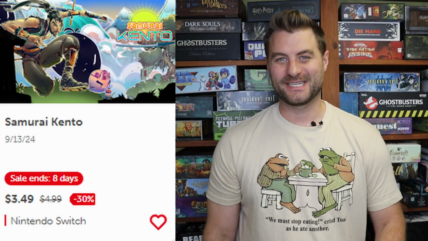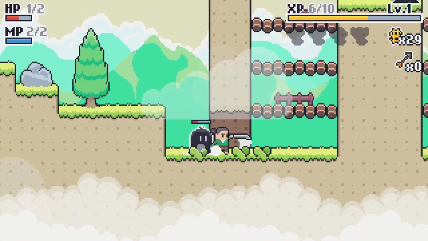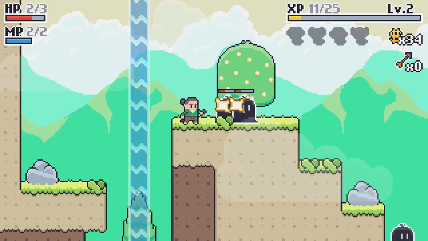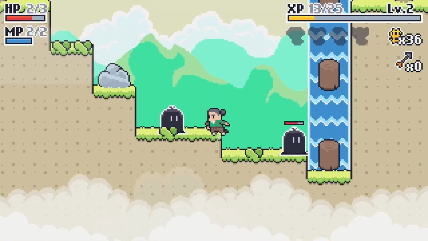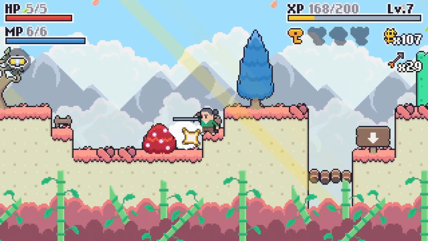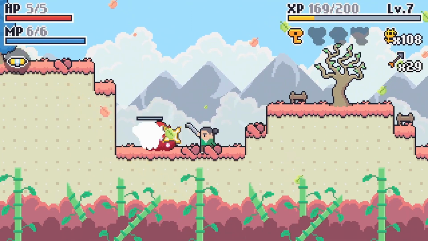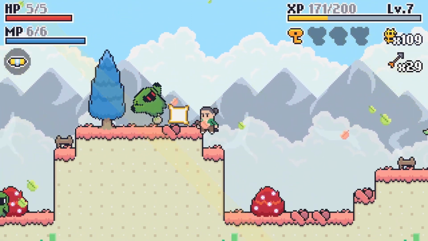The next game is Samurai Kento. This is a simple but fun 8-bit style action RPG, and you'll play as an elder samurai throughout feudal Japan as you try and take on a horde of monsters and demonic creatures that are terrorizing the land. There's multiple worlds to explore, a fun leveling system, as well as a variety of shops that you can use to purchase upgrades for your character, such as a ranged attack and more.